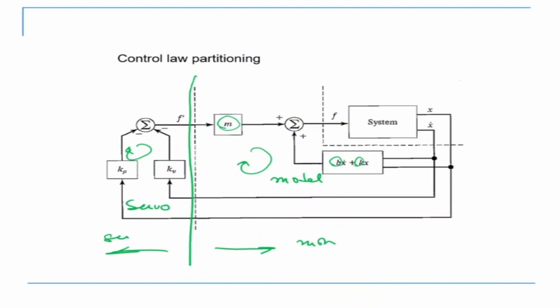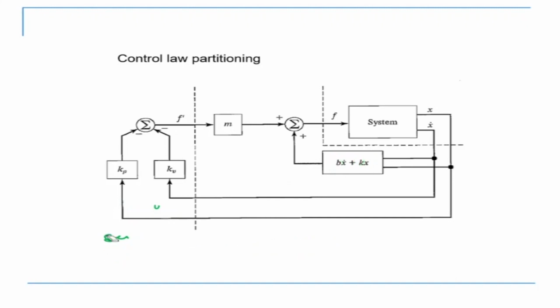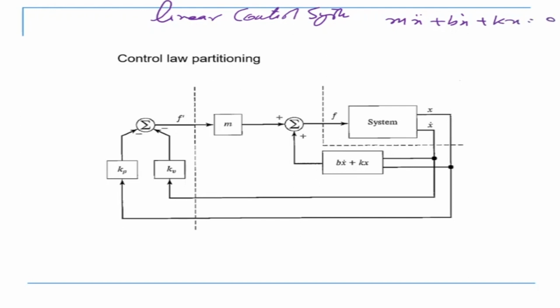Now a point which I forgot here, let us just go back and look at this. Suppose we are having a partitioned control system like this, and we have been saying for so long that we are talking about linear control systems. I'm writing my equation as m x double dot plus b x dot plus k x is equal to 0. Now in this, is this linear? For example, this is friction, and friction is not linear, it's nonlinear. What about the spring? Well, the spring is linear only in a very small region.